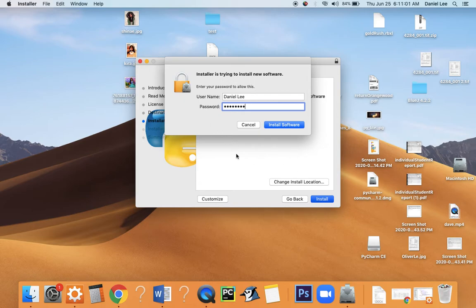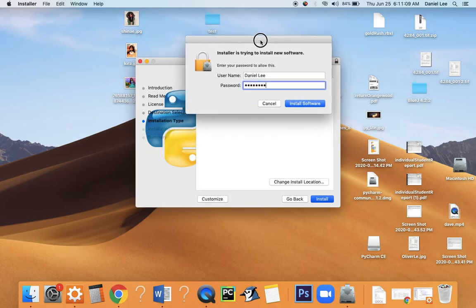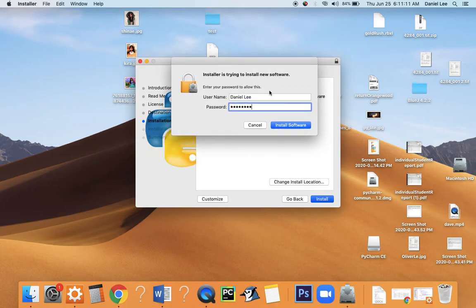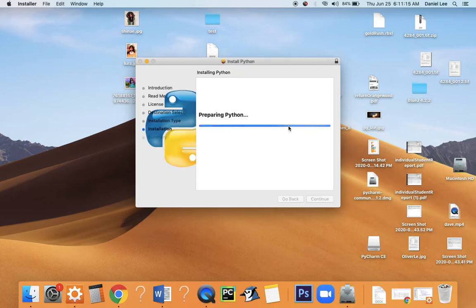I'm just letting the default settings work, and then I'm going to hit install software. So you might need a password, so you might need to get your parents to type in their password here so they can install, or you can install Python. Say install. And once this is done, then we should be ready to go.